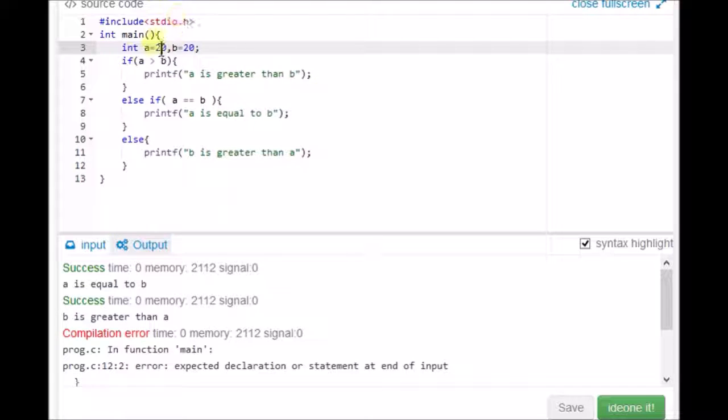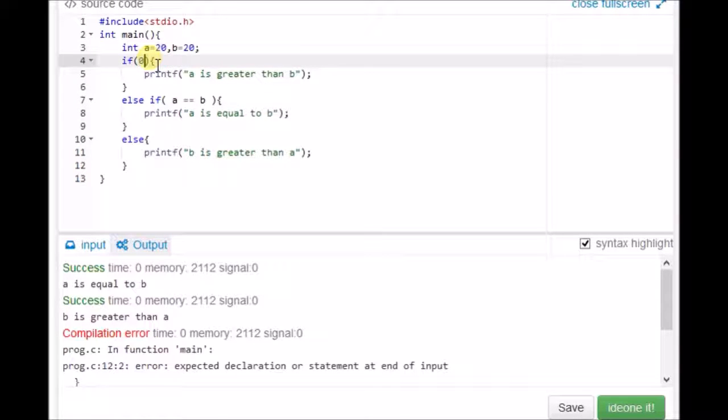In this, both are equal. So this will become false because a is not greater than b, so it will return a 0. So if will not get executed, it will not go inside if, and it will jump to else if a equals b. A equals b, that is 20 equals 20, so it's true.